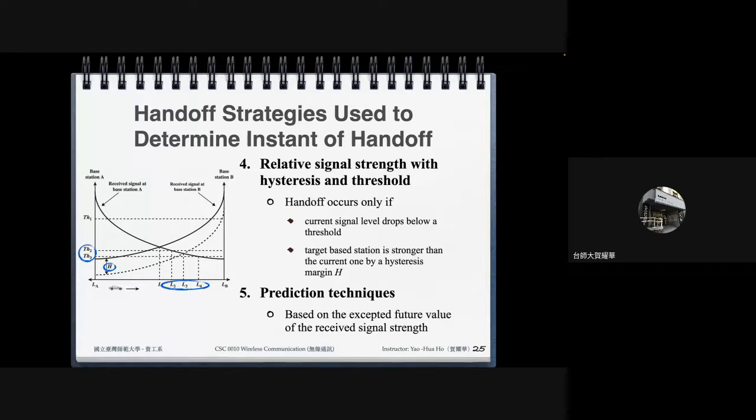So I know I will eventually move from location A to location B. So I hand off at the predicted time when I know I'm eventually going to go from A to B. I can hand off at a specific time. Okay, so that's a predictive technique, because I know in the physical environment that on the highway, on the railroad, I will not go backward. I know I'm going to continue moving forward, so I can do the handoff that way.